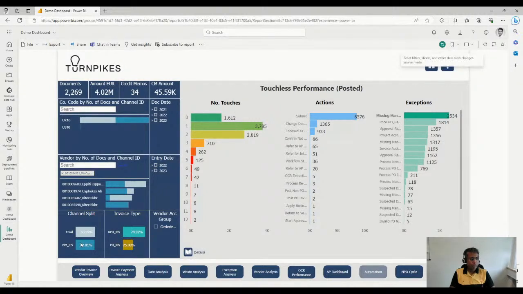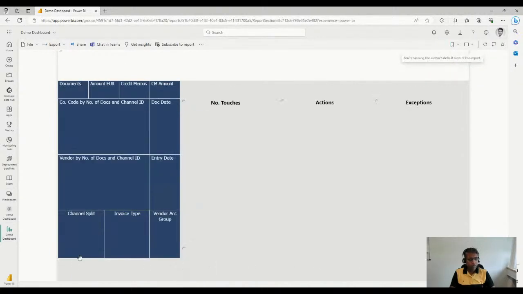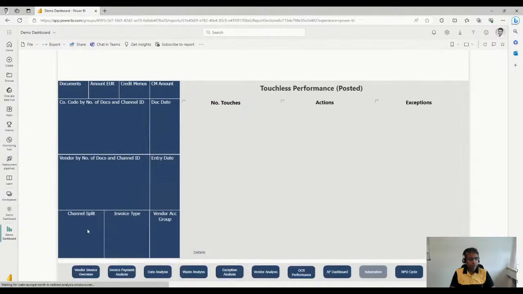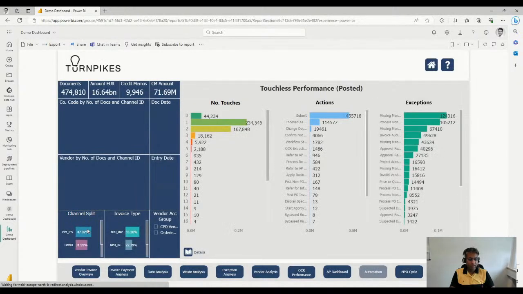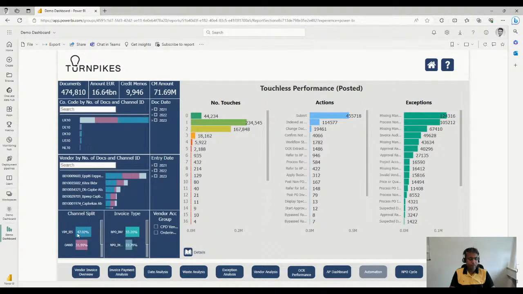Then you might be interested to know what the level of automation in your IDOC channel is, because you would expect it to be more automated. But very often we have found that the IDOCs are not as automated as one would expect.